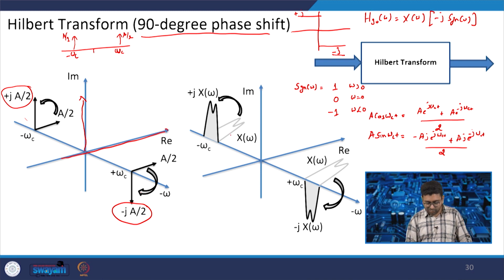The same thing we can also draw. Here only a carrier is shown. If there is some signal X(omega), then there is a shift, and you can also observe it for a complete band. This is a band shown here, and this is a single tone shown here. Based on this principle, the two architectures, Hartley and Weaver, will work.